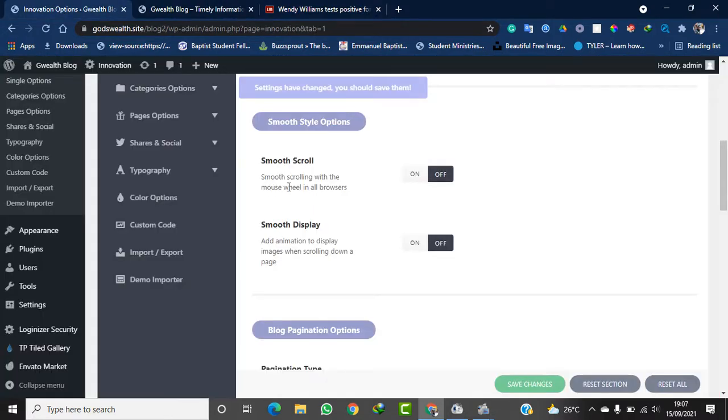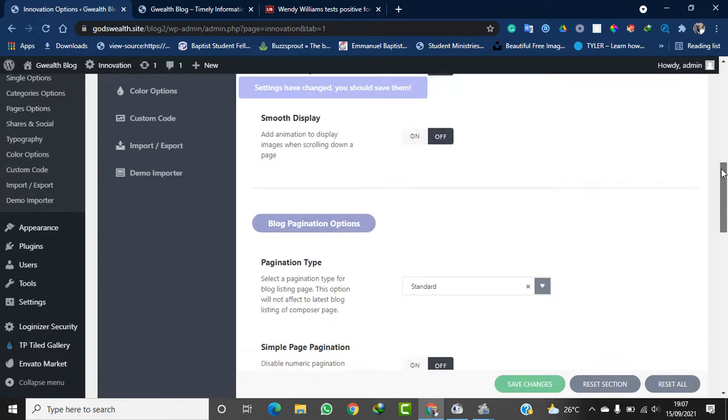If you're using a mouse with a scroll wheel, how will the page look when you're scrolling? Smooth display. Just leave all of it the way it is. You can easily play around with it and see how it works. They are looking really good. I will just introduce you to the basics of it.